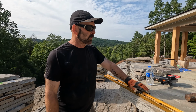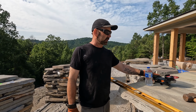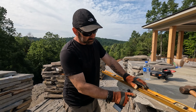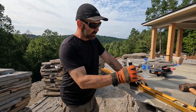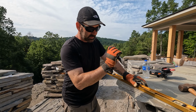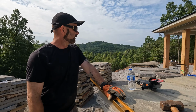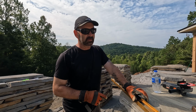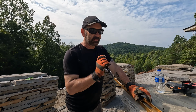All right, so we are going to use a diamond-tipped saw blade on the grinder to score this enough to cut it, but I'm not sure how well it's going to do because of the layers. So I'm going to try to score it down part way and then just knock it off. We're going to see if it works well or not. If not, I may have to go all the way through it. I've also got a 7 3/4 inch circular saw with a diamond blade as well if I have to. But hopefully I can just score it and chip it off.